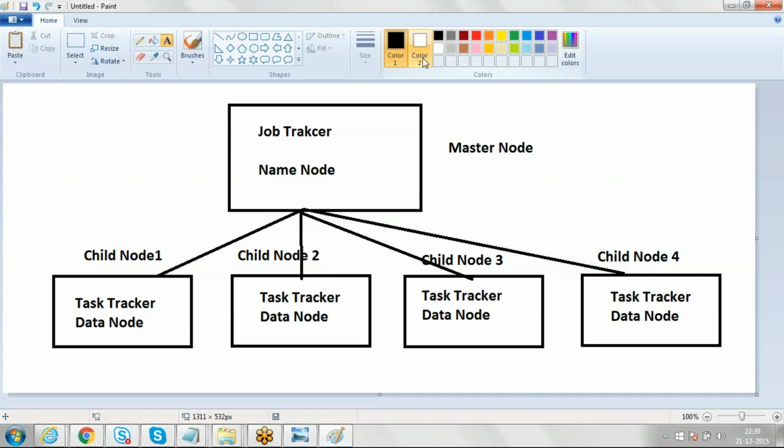Now after that, let us see how it is going to work and what the working process is.